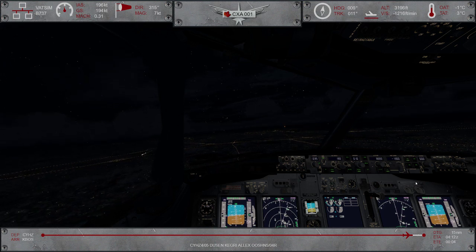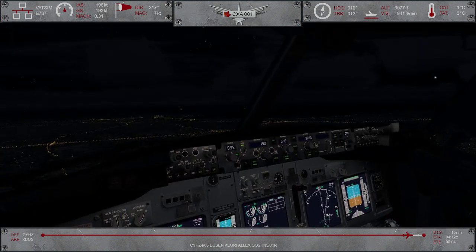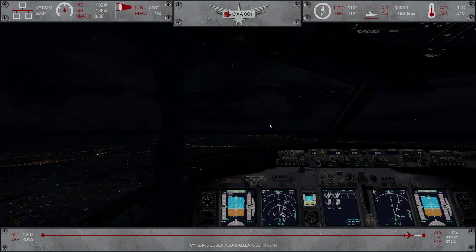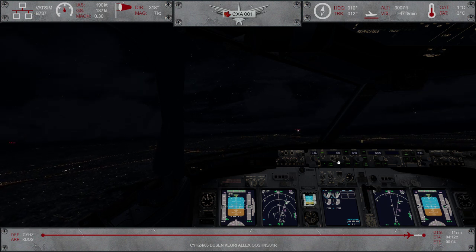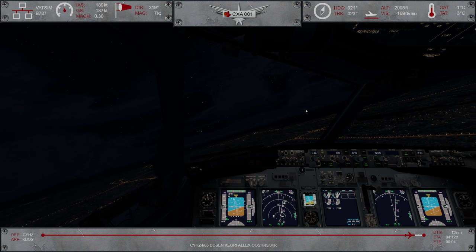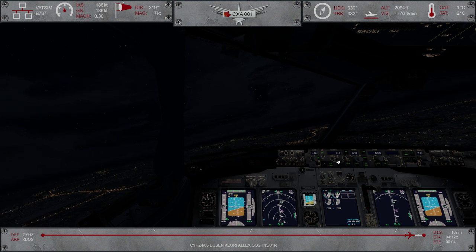American 505, maintain present speed into Milton, tower 128.8, good night. 505. United 422, left turn heading 180. United 422, heading 180. United 422, I'm trying to get you in quickly. 180, please. 180, United 422. Thank you. Canadian Express 1, 2 miles from Navo, cleared ILS runway 4 right approach, speed 170. Roger, cleared ILS runway 04 right approach, speed 170, Canadian Express 1.